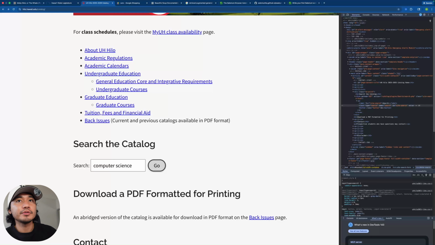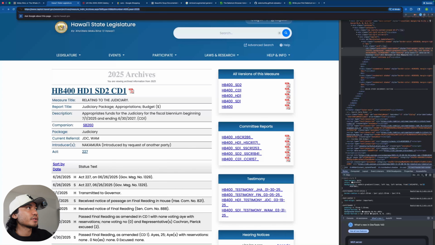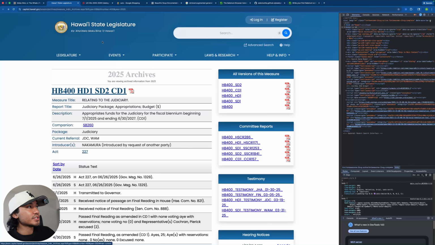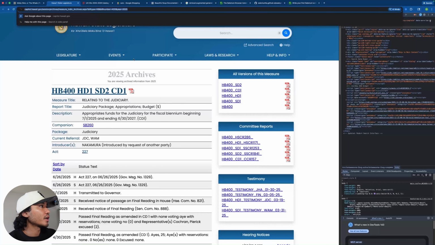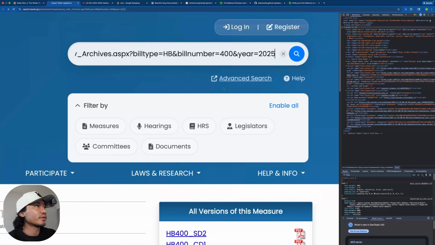Now we're going to get into some advanced techniques. So if I go to this website, sometimes when you're scraping a website, you will notice that the parameters in the URL have some kind of pattern that you can take advantage of. So in this case, this is probably really small on your screen, but I don't know how to make that bigger. Okay, I'm just going to paste it in the search box here.